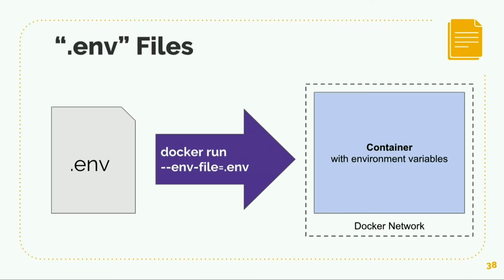One other thing that I've found really helpful is that at some point you're going to need to load environmental variables into your container, right? I like .env files for local development. They're not great on the server necessarily. There's lots of reasons you maybe shouldn't do it. But for local development, you can say docker run --env-file=.env, and that loads all those environmental variables from the local .env file you have into the container.